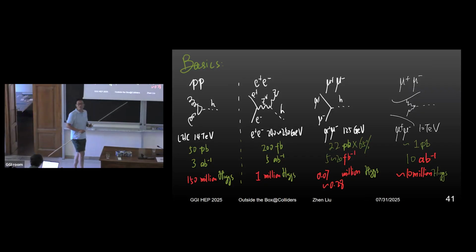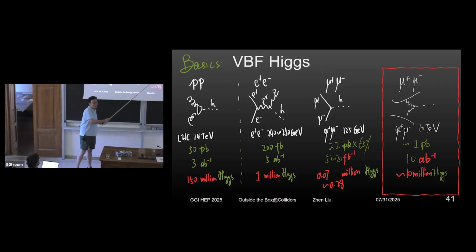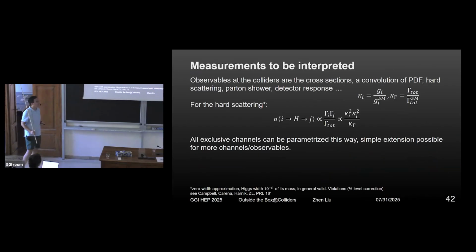Let me tell you the main story, but it requires something special that is under debate. Again, we are thinking outside the box. So here's how we produce the Higgs boson at the muon collider. We are going to have 10 million Higgses, more than a typical Higgs factory, which is about a few million. So we have a lot of Higgs, but we have a shortcoming in some regard. We all know the feature measurement of CEPC, FCC-ee and ILC is that they can make an inclusive Higgs measurement and determine the Higgs width, which breaks an interesting flat direction in our interpretation of Higgs physics.